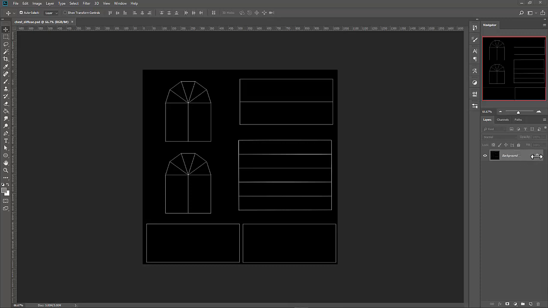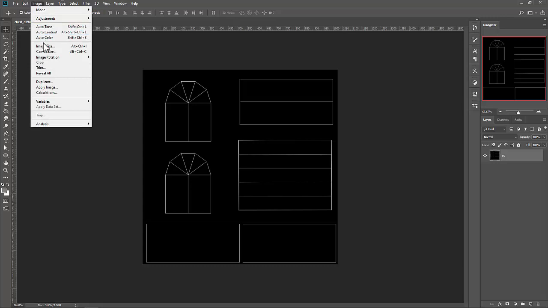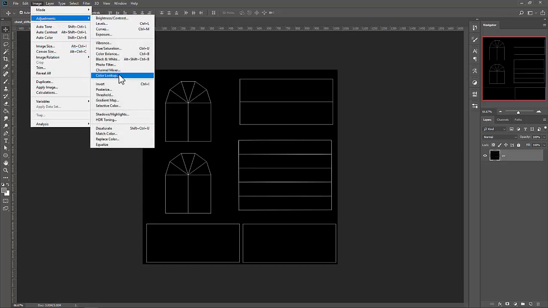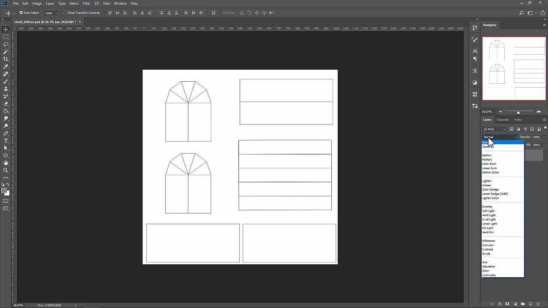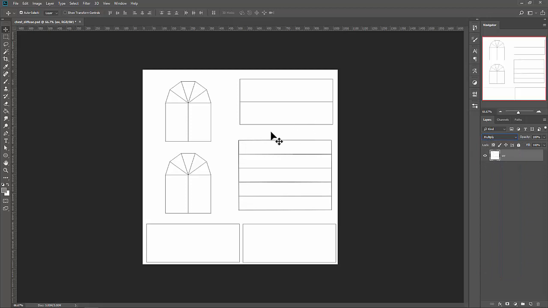This is set to a background layer. To make it into a regular layer, you can just click on the lock. Now double click so I can rename this UV, so I know it's my UV layer. I'm going to select it so it's my active layer, and if I go to Image, Adjustments, Invert, or Control I, I can invert it and swap the colors. Now what I'm going to do is change this layer's blending mode, which is in this drop down, to multiply. And that will make it so that way the white will become transparent, but these lines will always show up.